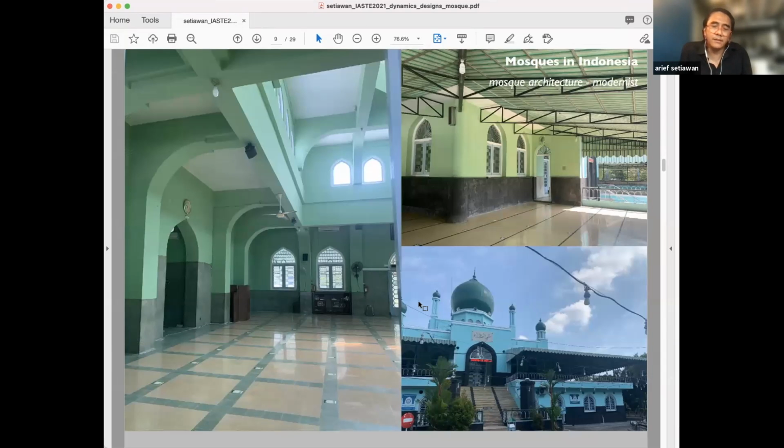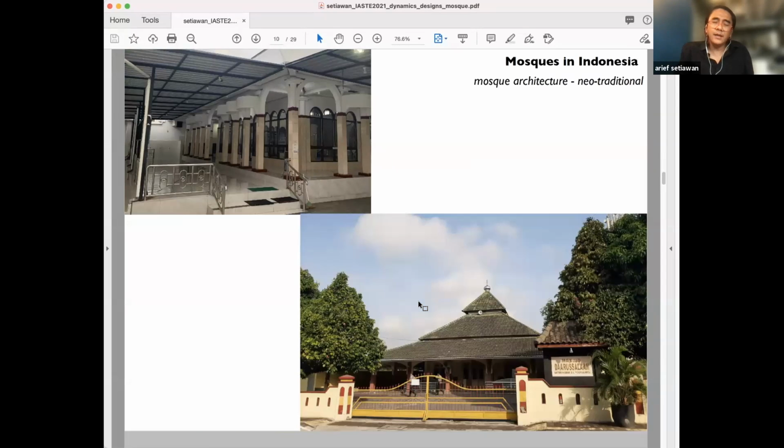But then since the 1950s, Indonesian people started to see the emergence of what we call the modernist mosque. And this is where a dome started to enter the vocabulary of architectural design. The design also changed from a frame structure into simple geometric forms like this, constructed using a concrete frame and masonry. And this is something that was common in Indonesia in the 1950s and the 1960s up until the 1970s.